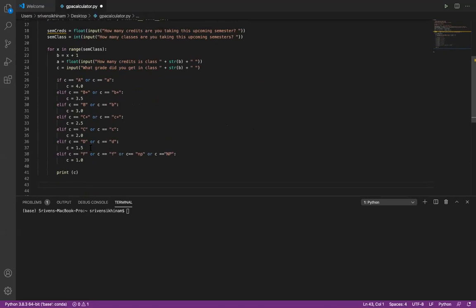The formula for that is whatever your credit amount is, you multiply it with the grade scale. So if I got an A, and my A is equal to a 4.0, I'm going to take my credit amount, 3, and multiply it by the grading scale. So 3 times 4 is for my class 1.